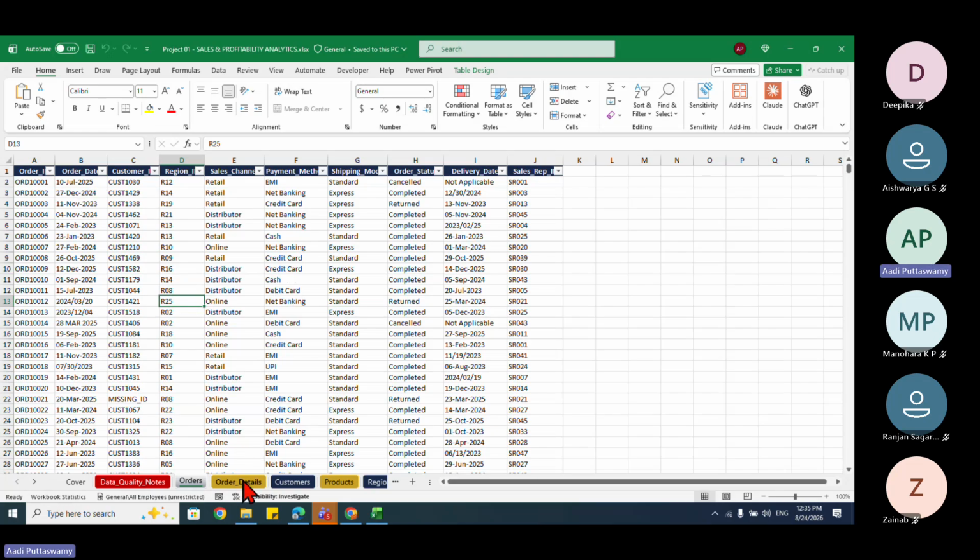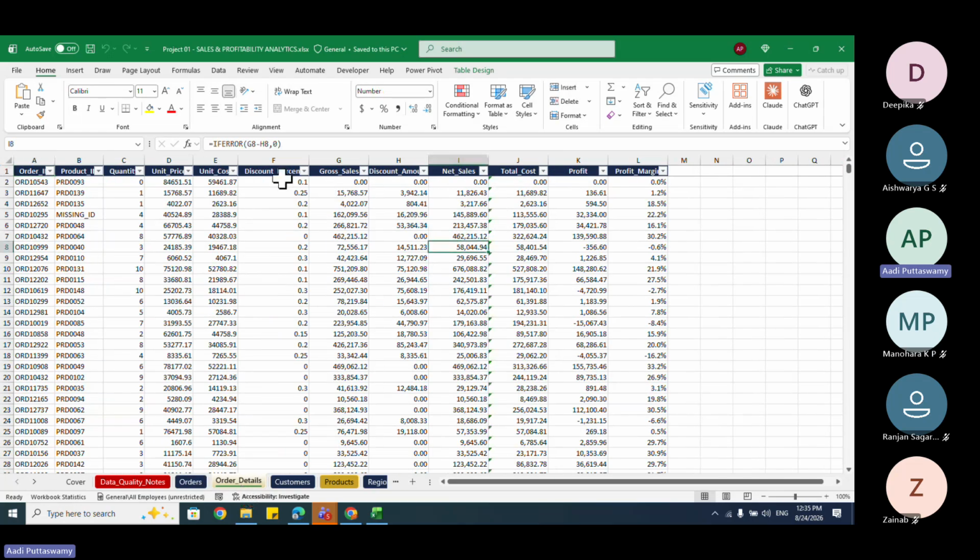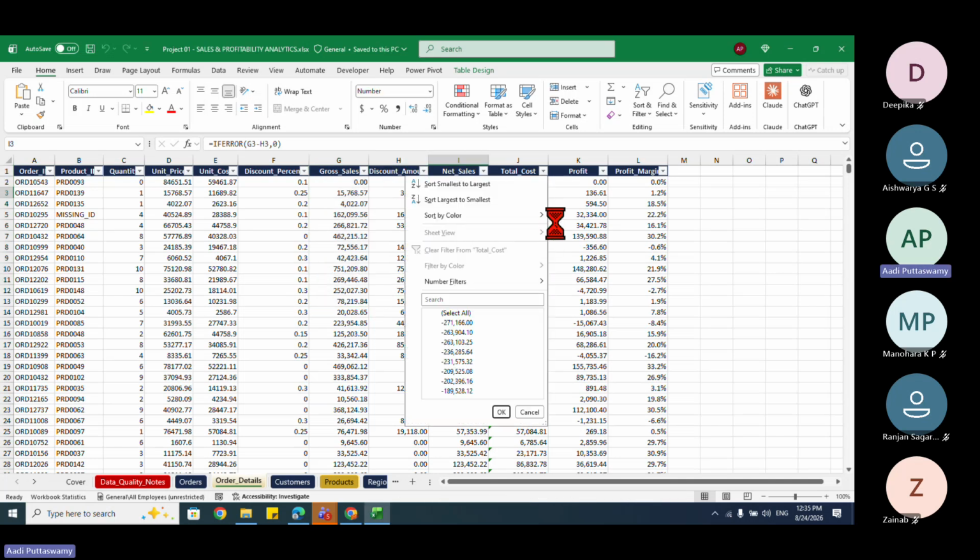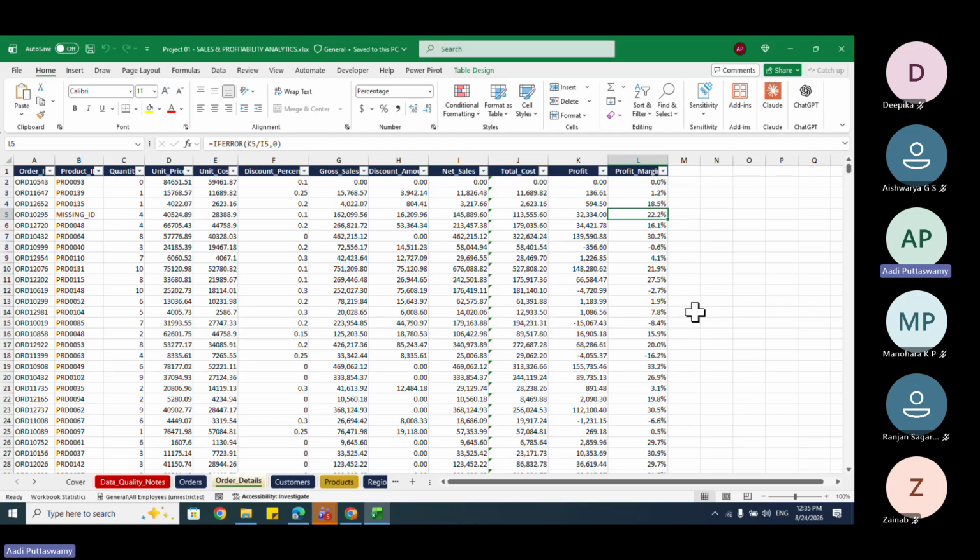Here it gives me the unit price, sales, discount, net sales, total cost, and profit margin. Apart from this, there are so many other formulas we have to create, which we call KPIs, metrics. It's just the data set that I'm showing you.